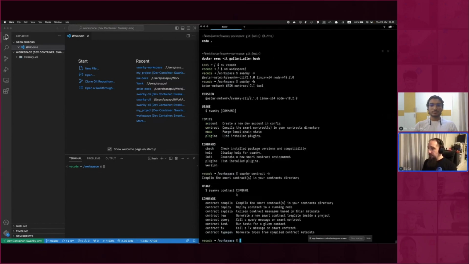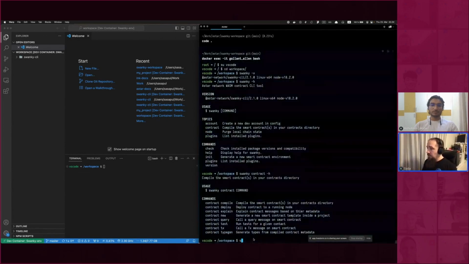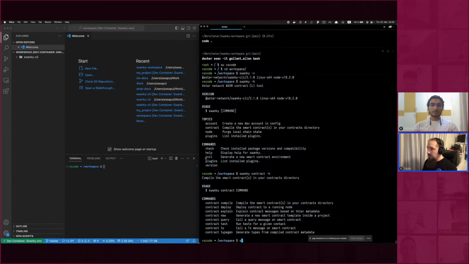So yeah, these are the sub-level commands, but for now, let's call this one, which is Swanky init, to generate the whole project from start. We'll call it my project. I hope I have everything set up. Yeah, let's see how it goes.